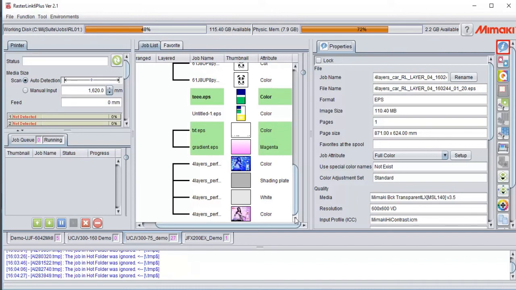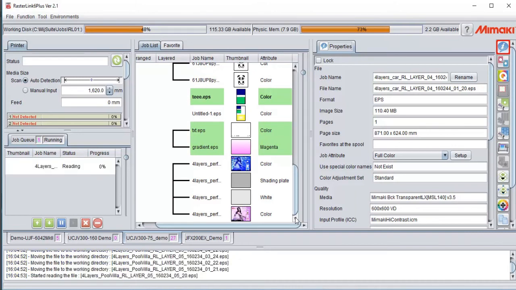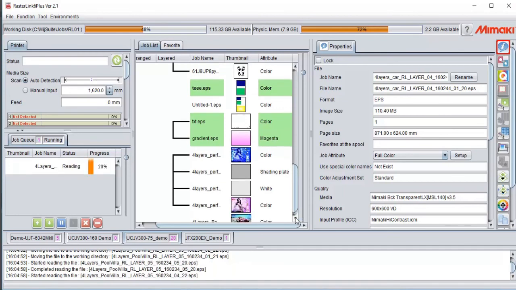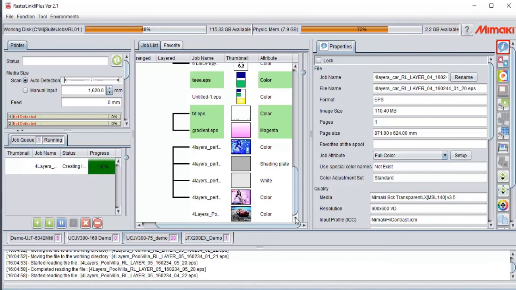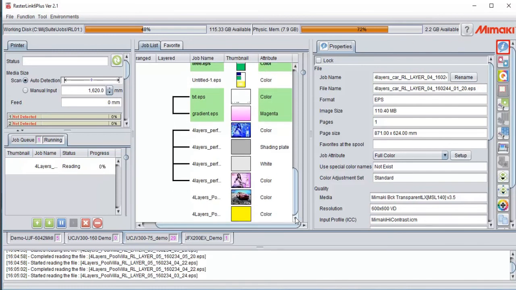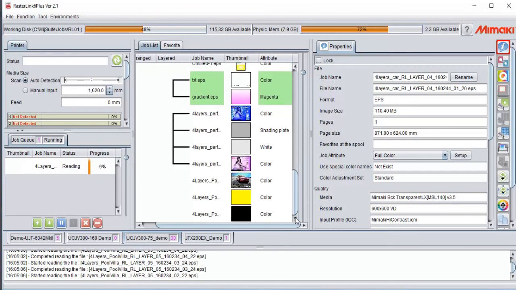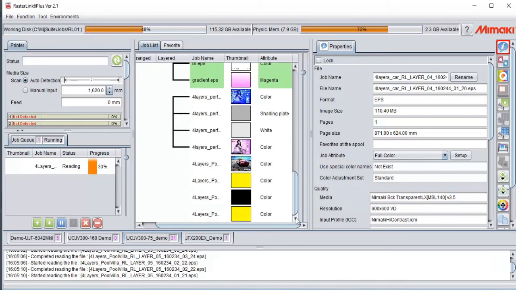So once all 5 files have been imported, there is no need to rearrange the files or the layers. We can just go directly to Quality, select the type of media we want to print the image on, and then execute the print. So now you can see that the layers are coming through.